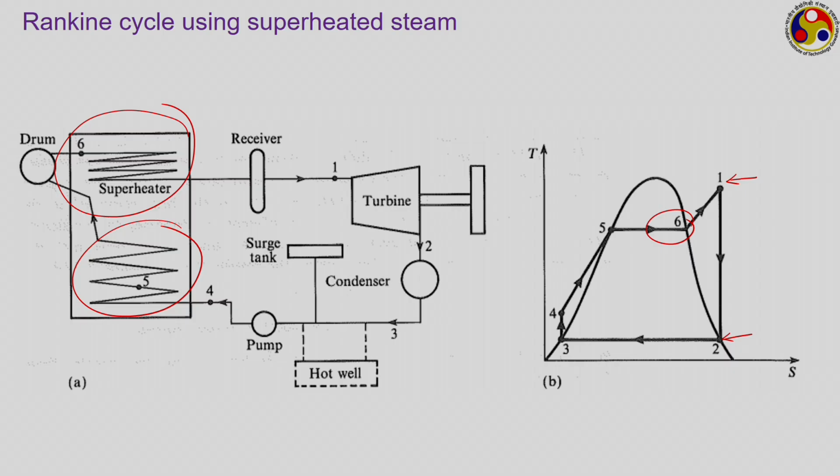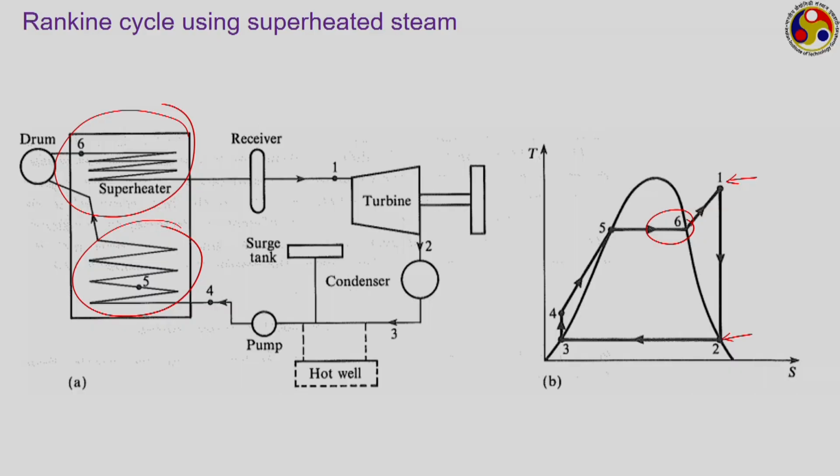So, this is the way Rankine cycles are generally used in practice, where instead of stopping with the wet steam or saturated steam, we go to the superheated steam in an effort to extract some more work output. Just look at this TS diagram, you can clearly see that the total area enclosed by the diagram is larger. So, total heat interaction will be more, total work interaction also will be more. So, the total output that we are going to get from the Rankine cycle with superheated steam will definitely be more compared to the previous case, but the heat input requirement is also more. Just try this numerical problem.